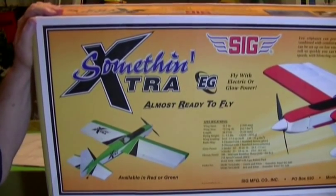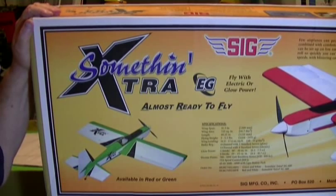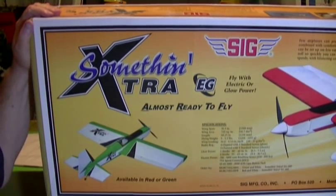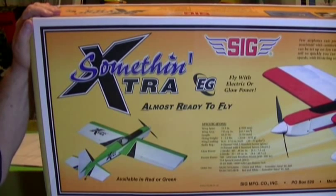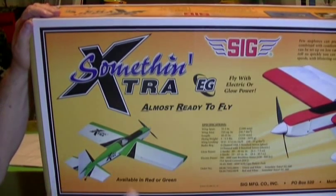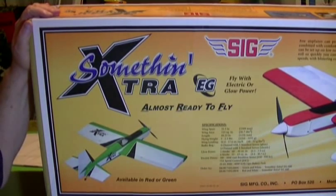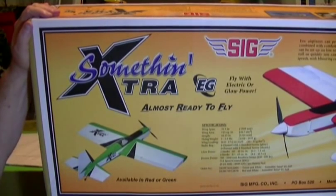It is absolutely a fantastic flying little plane. Let me tell you a little short story about it. My friend Buddy over at Huntsville — we used to fly over the cow pasture — had one about four or five years ago. He had it on FM radio and he was new at the time. He would fly it, I'd take it off for him, he'd fly and I'd land it. He had me land it one day and we were coming in on a glide path. I was about 30 feet off the ground and all of a sudden we had some kind of signal interference and that little dude just went crazy, hit the ground — it was toast, there was nothing left of it.